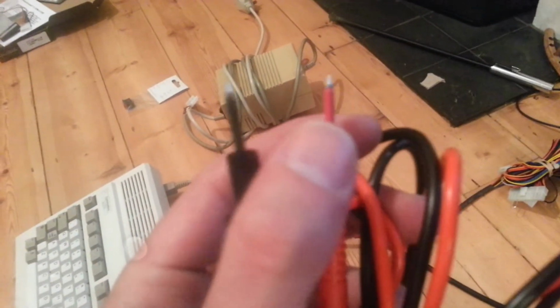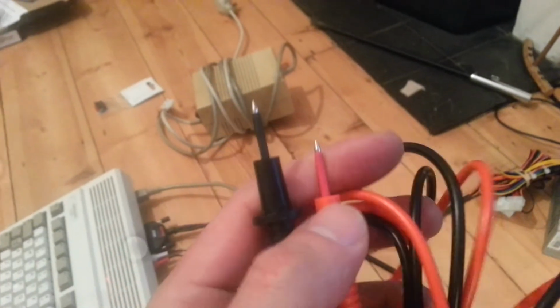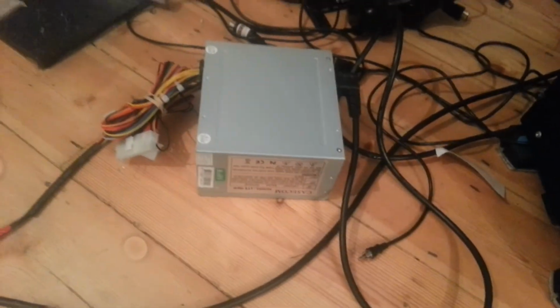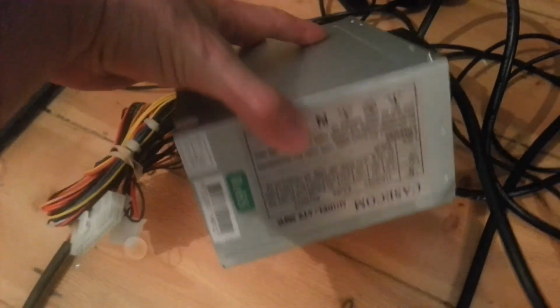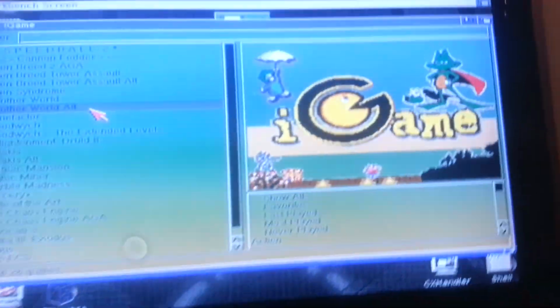touch the ground and then touch that to either the 5 volt plus, 12 volt plus or the 12 volt minus, and see what your multimeter gives you before you plug it into this. If you plug it in wrong, it'll fry something. And I don't want to be responsible for you messing anything up. But you can get a cheap old ATX power supply to power your Amiga. Cheers, bye.